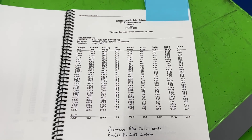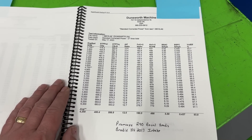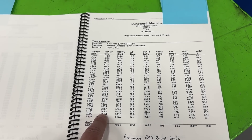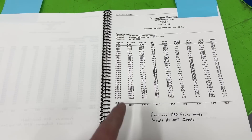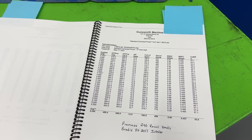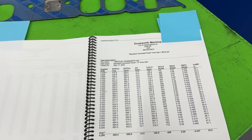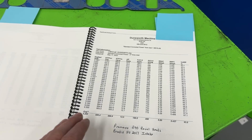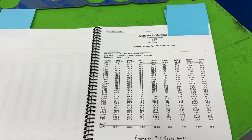Next intake — the Brodix, the CNC port-matched one and the most expensive. It's also much shorter height than the air gap. It makes 664 horsepower, so it's only down 4 from the air gap. Peak torque is 627. Even though this is the most expensive and not the best performer, if you have hood clearance issues, of all the manifolds besides the Performer 2.0, this is the second lowest height — so that might be your choice even though it's expensive.